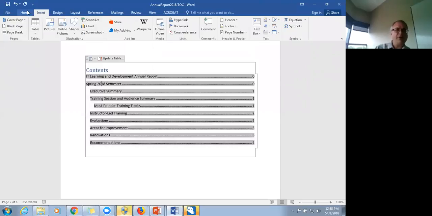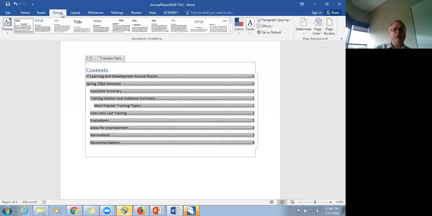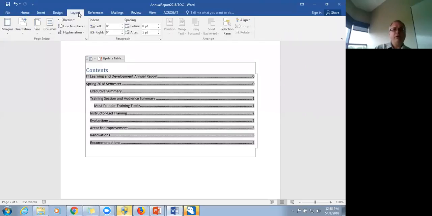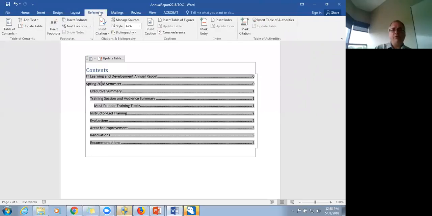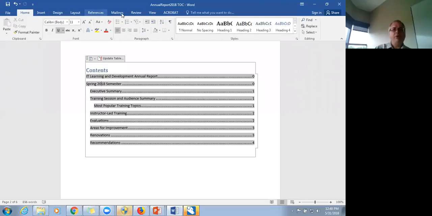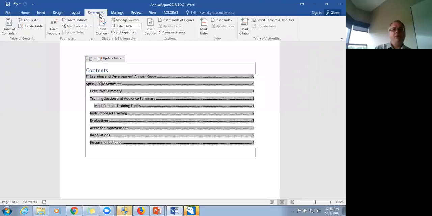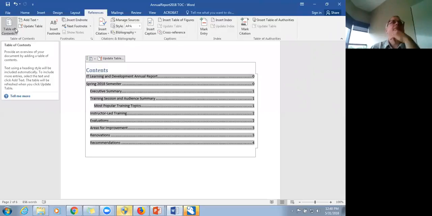It should be right in here. I thought it was right in here somewhere. But, design. Under layout. Sure as heck, I'm getting the references. All right, there it is, on the far left. Oh, there it is. As a reference, that's intuitive. I can't remember. All the way over here. Oh, yeah. I'm having a hard time seeing it because of this stuff.